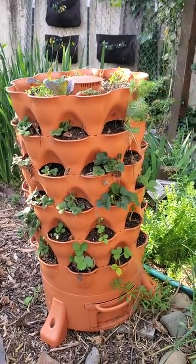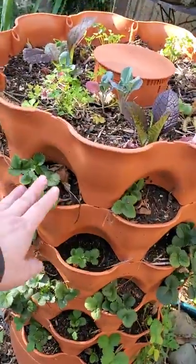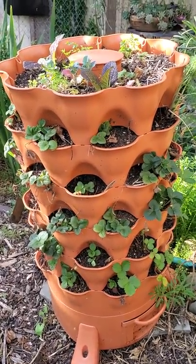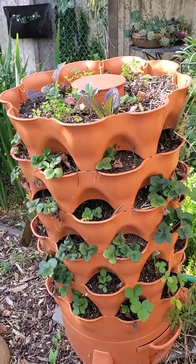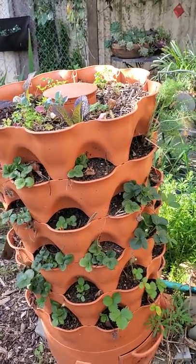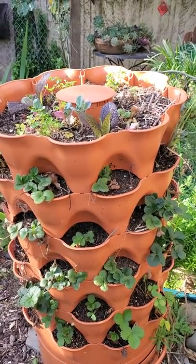It is the Garden Tower. As you can see, I primarily have strawberries in here right now, but over the course of the past year I tried many different plants — from melons trailing out of the bottom, to peppers, to greens, and a lot of strawberries — and all of them struggled for me. I want to break down why I think there was a struggle, what some possible solutions could be, and I want to share the disclaimer that I believe most of these problems are solvable.